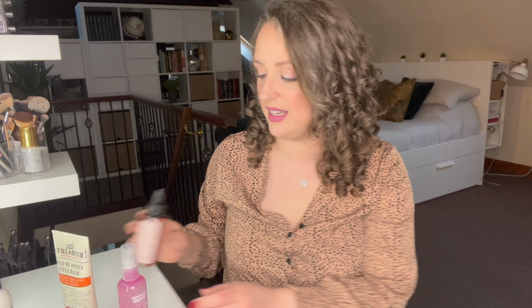It's just brilliant. And the very last product I'm going to talk about is the Umberto Giannini Curl Jelly Refresh. And I actually used it today. This is day three hair, which was already looking good, but just a tiny little bit of this sprayed on my hands and smoothed over. I mean, it's day three. Amazing. I just am in love with this stuff. I don't even know what to say. I've never come across a product that was specifically designed for refreshing hair, which didn't make my hair end up feeling a bit sticky and looking a bit lackluster, but this doesn't.